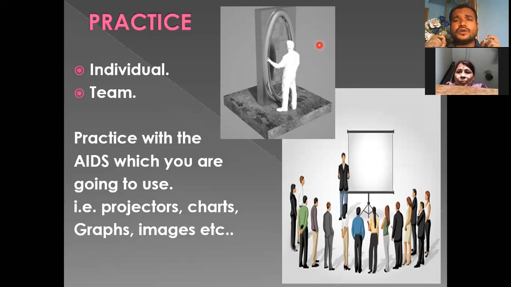Your audio should be audible to your ears. Your voice should be audible to your ears. Why are we asking you to make yourself audible? Because while you are pronouncing the words, you will be able to understand where you are pronouncing correctly and where you are committing some mistakes, some errors. So you can easily identify them, and then while you deliver your actual presentation, you can overcome all these problems. You can remove all these problems.